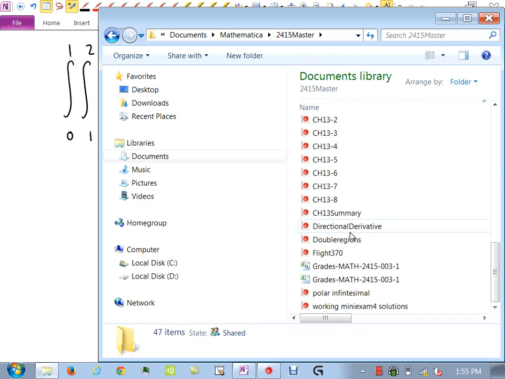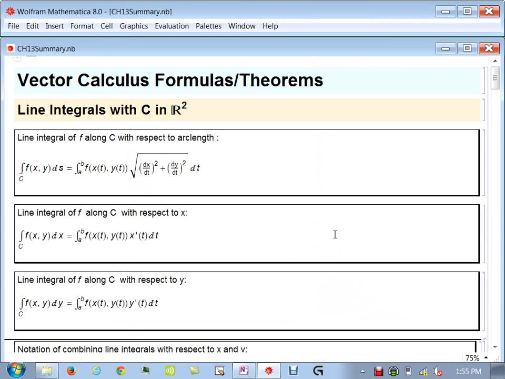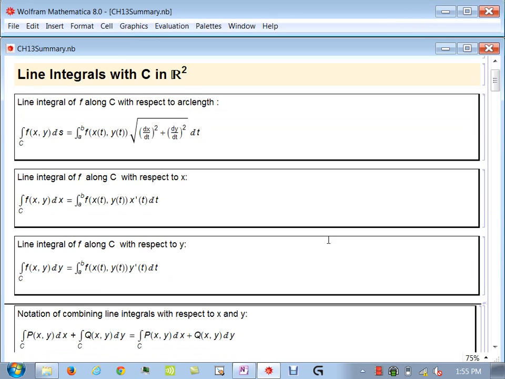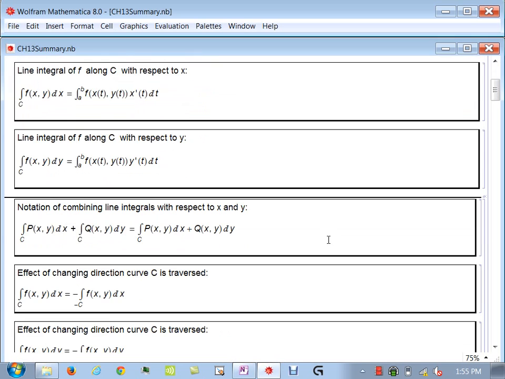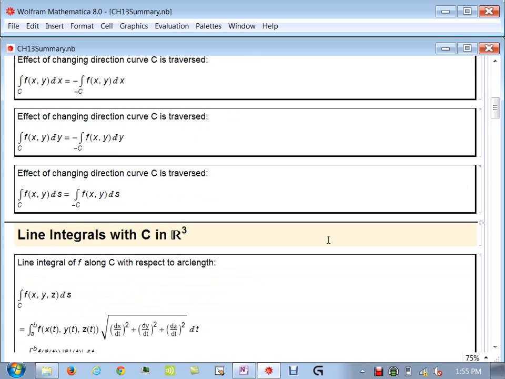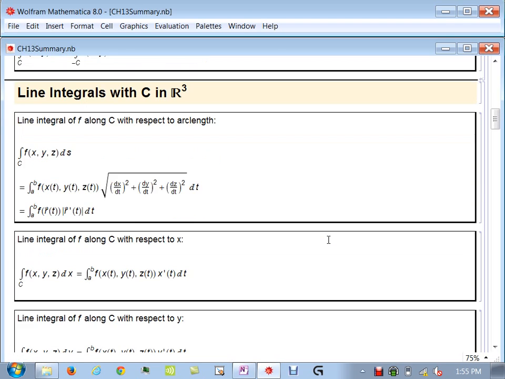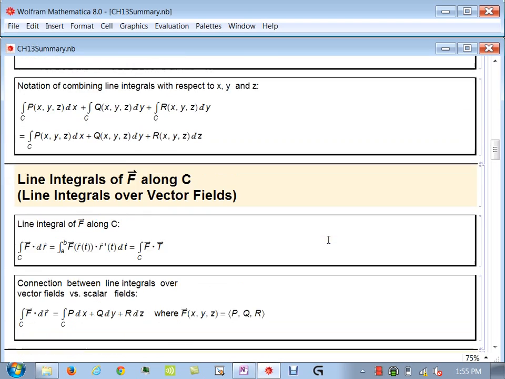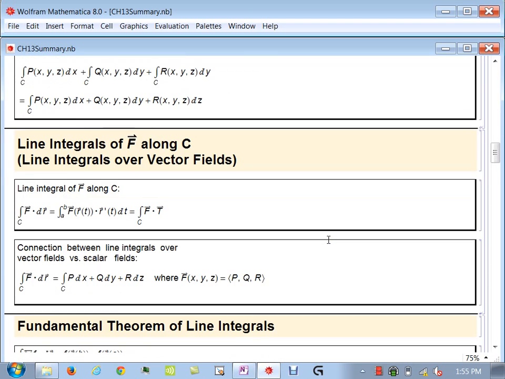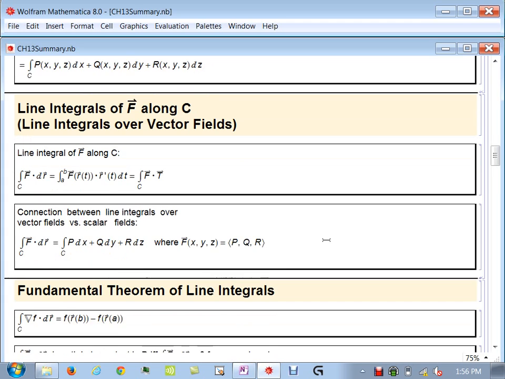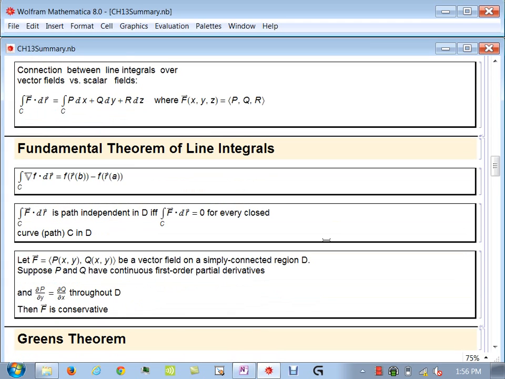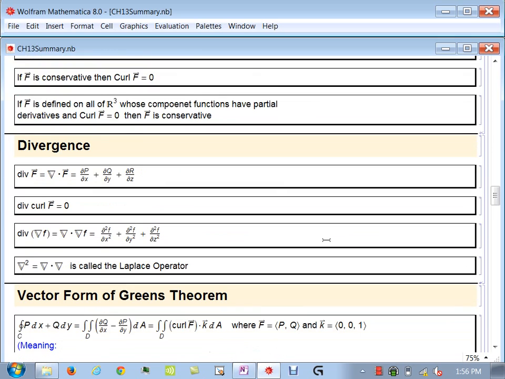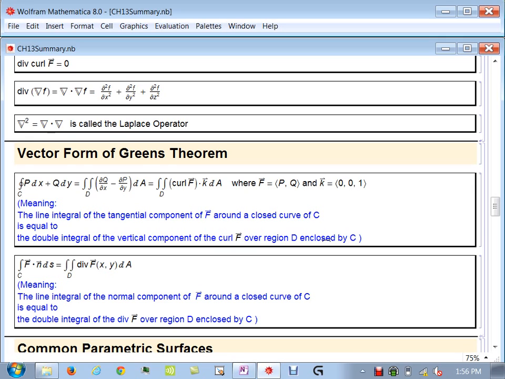Here's my chapter, where is it? Chapter 13 summary. So we're not in chapter 13 yet, but I want you to look at all these integrals that we have here. This one has ds, dt, here dr, here r is a vector. Here dt, here there is no d anything. Here dr. What I'm getting at is all these integrals have a dx, dy, here's a dA, they all have that little d whatever that represents something.